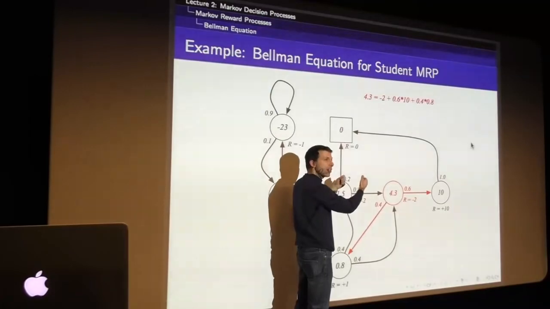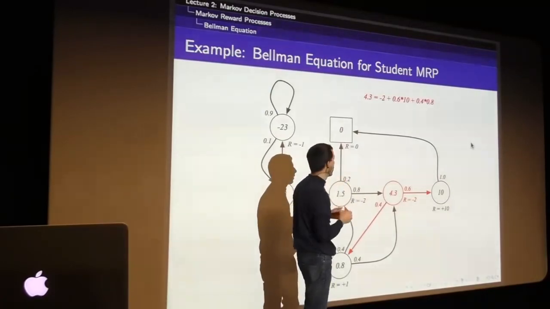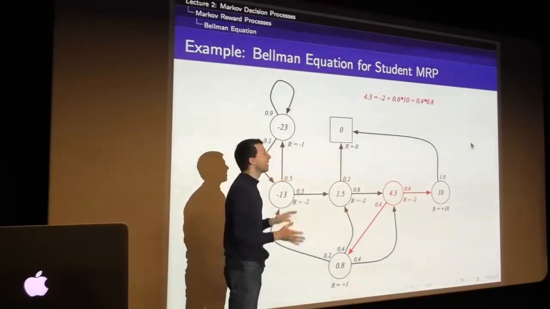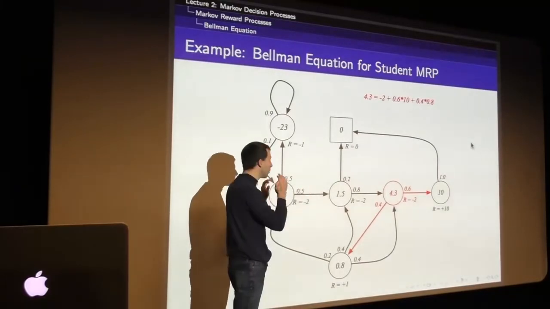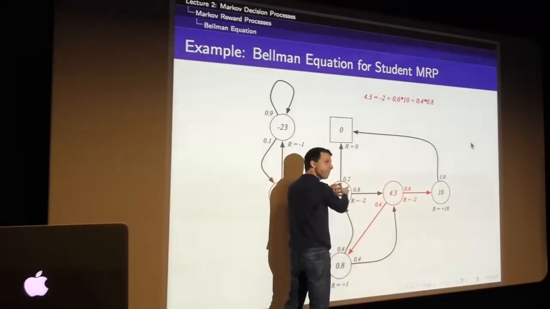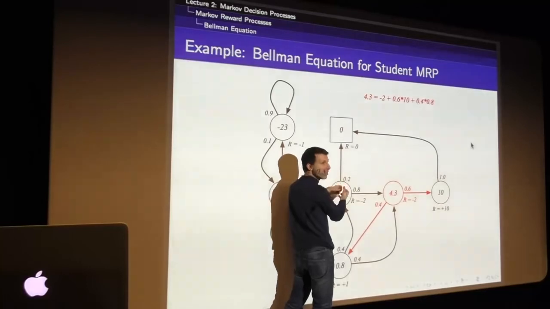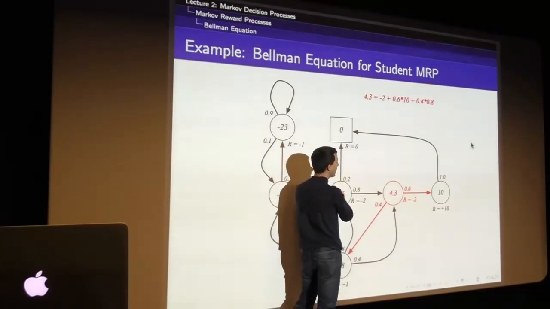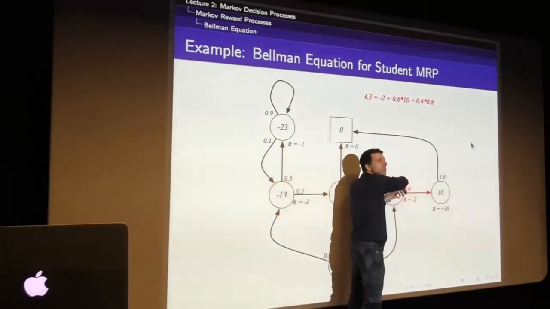you can make it dependent on the particular arc that you take. You can make it dependent on the action. You can make it dependent on the successor state. All of these things are possible. This is the simplest formulation. The rewards just depend on the state that you're in, and that state determines how much immediate reward you'll get.